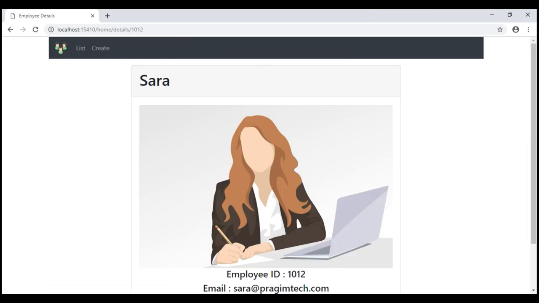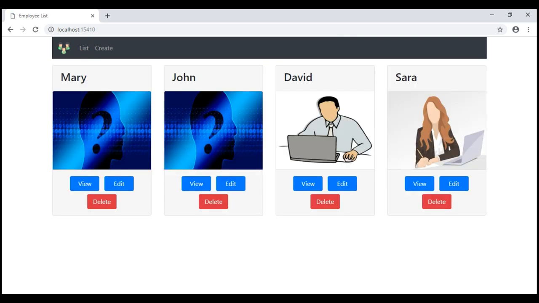There we go. We have our new employee created. We see all the employee details, including the photo that we uploaded. Now let's navigate to the list view. Notice all the 4 employees are in this one row. If we add another new employee, that employee will also be placed in this one row, further squeezing these thumbnails. What we want to do is include a maximum of 3 thumbnails in a given row.